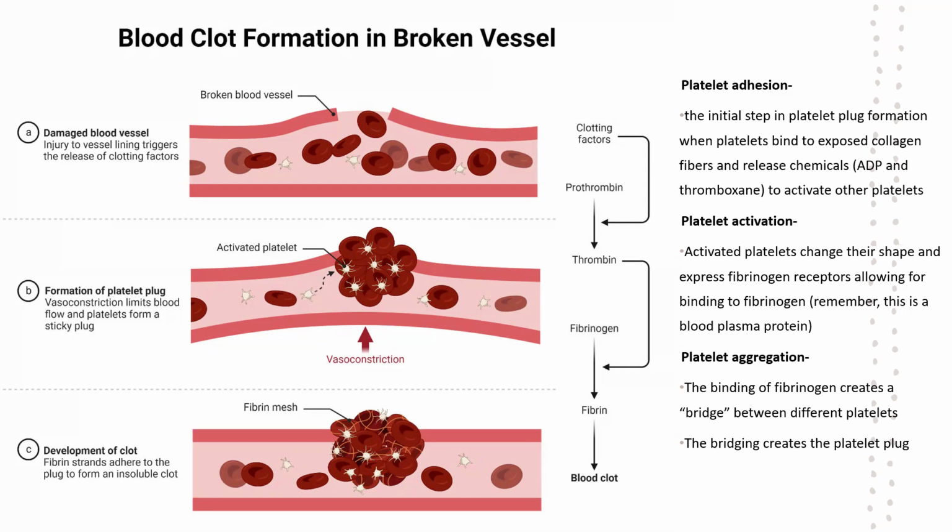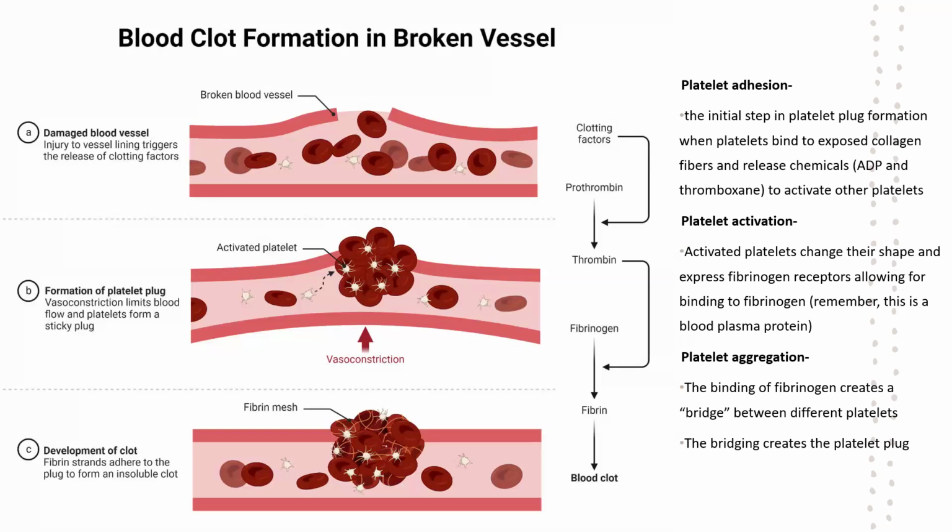So in order to do that, your body goes through three different processes to stop your blood from leaving the body and then giving your body a chance to repair itself, so that you can maintain the amount of blood that you have. So three parts of the process are vascular spasm, then platelet plug formation, and then lastly coagulation or clotting. So the first part is a vascular spasm.